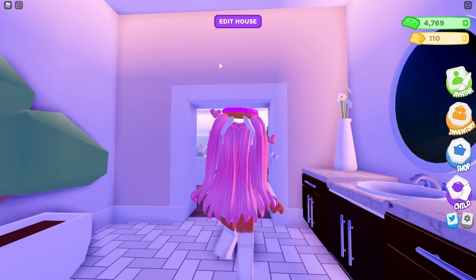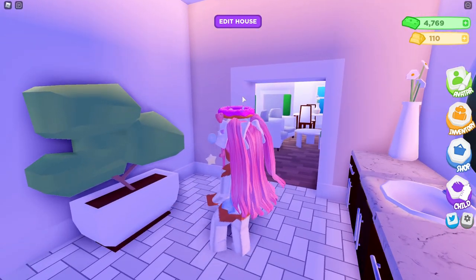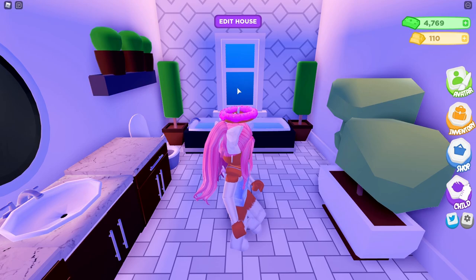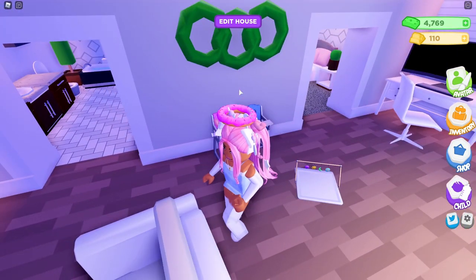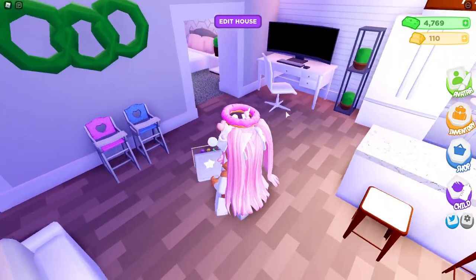I tried to change the color of this wall right here, but for some reason it wouldn't let me. So it is just this random tan color. My bathroom's kind of just like a rainbow, all kind of colors going on right now, but that's fine. And then over here we just have like the little kids area. We have some of the high chairs, and then we have a little baby toy right here as well.